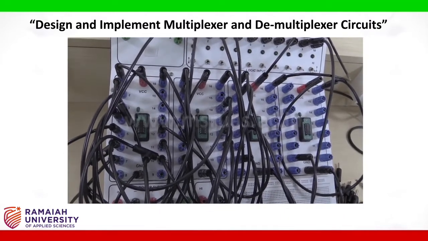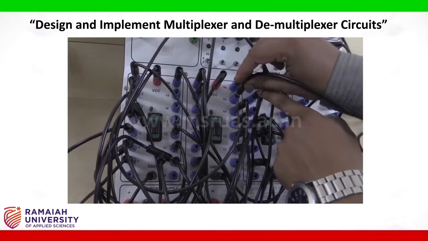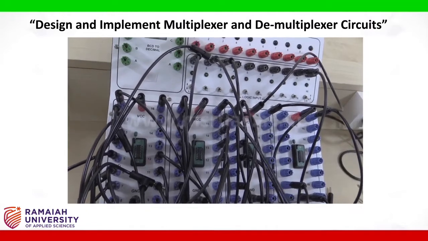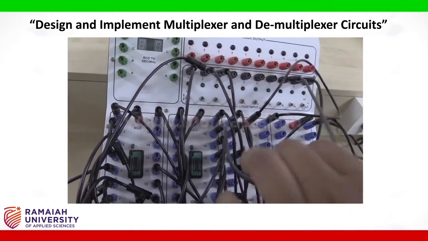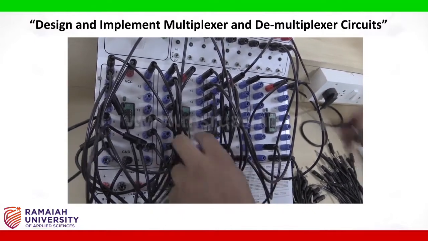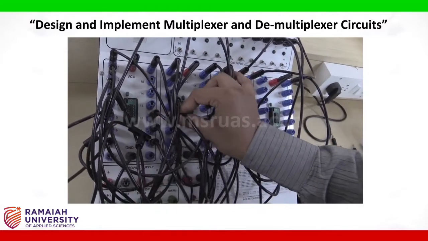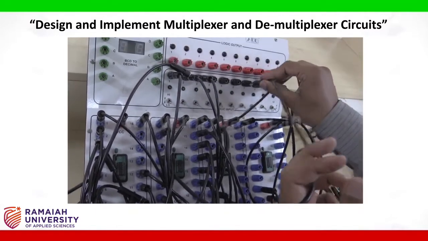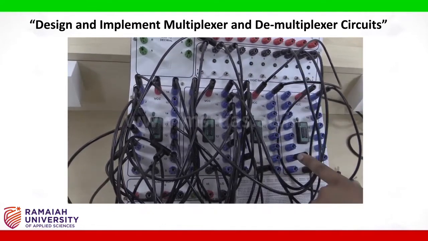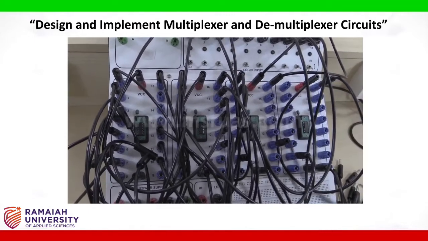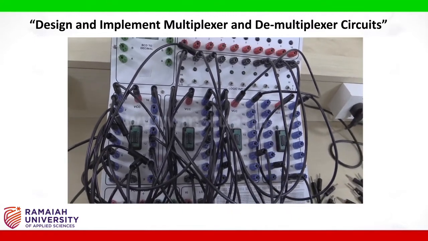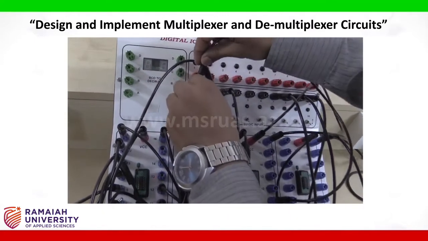So now pin number 13 of second IC base, that is 4 input NAND gate, is connected as I1 input. I am connecting here. Pin number 5 of 4 input NAND gate is connected as input I0. Next, pin number 9 of 4 input NAND gate, that is in the third IC base, is connected to pin number S1 or input S1. I can connect here directly.